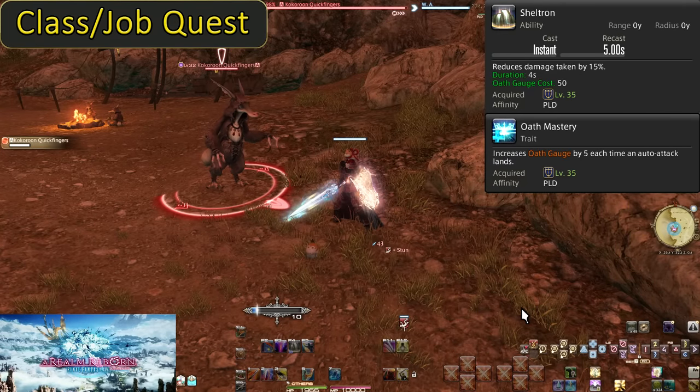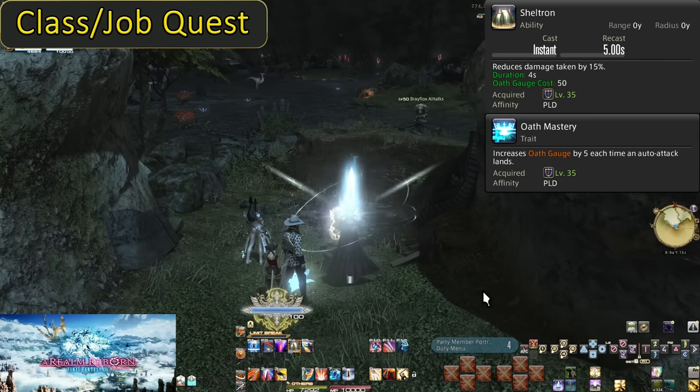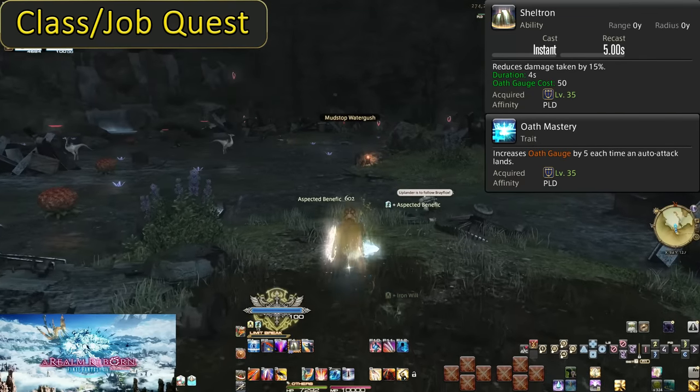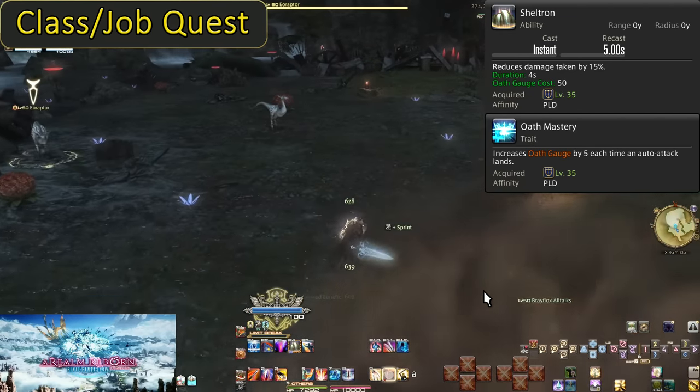But you will notice that entering any duty, your bar begins full. This is to make the associated gauge skills easier to start using. Paladin will begin every duty with a full 100 gauge. So let's talk about the first skill that uses gauge, which is Sheltron.